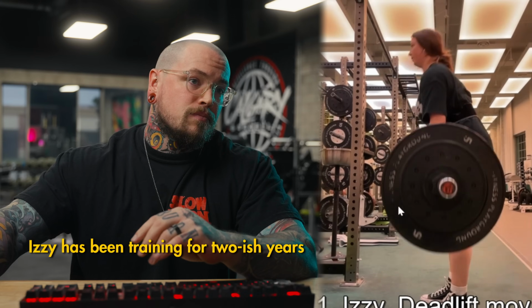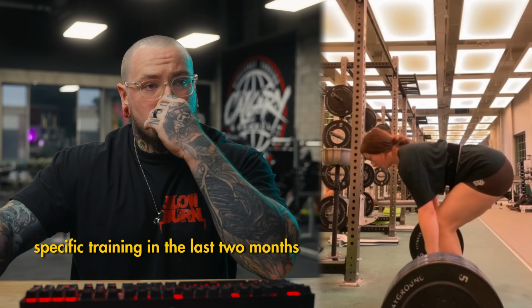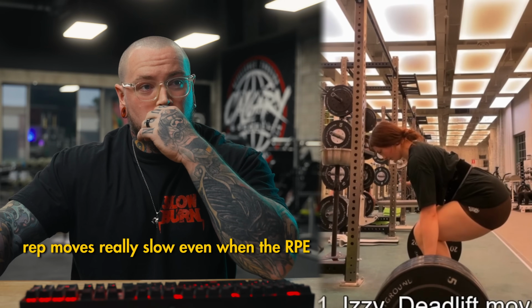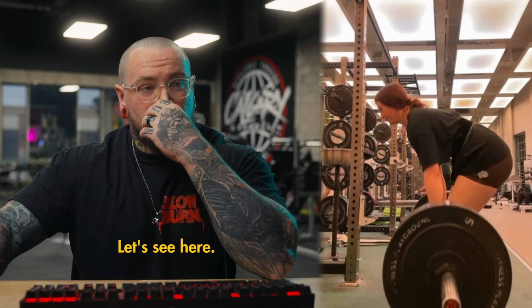Let's get to Izzy's deadlift. Dylan, tell me about Izzy's deadlift. Izzy has been training for 2-ish years and has switched to doing powerlifting specific training in the last 2 months and would like to compete one day. With her deadlift, she feels like each rep moves really slow, even when the RPE is pretty low and the lift feels relatively easy.